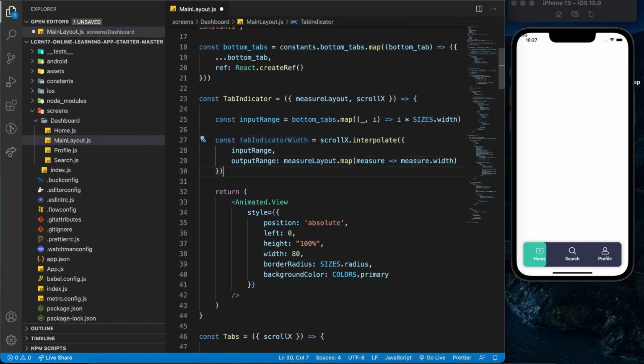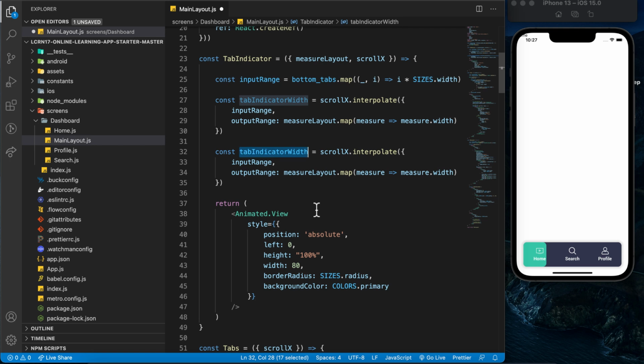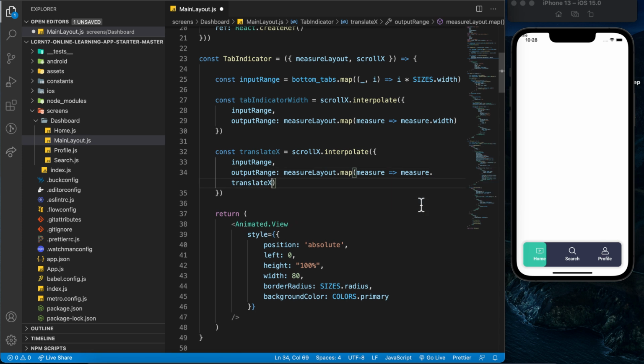Next, we need to do the same thing, just that we need to calculate the translateX for now. This is so that we can change the x position of the tab indicator later on. Alright, so const translateX, scrollX.interpolate, the inputRange and the outputRange is going to be measure.x, like that.